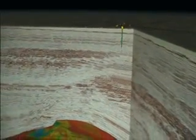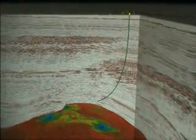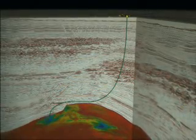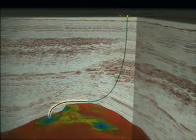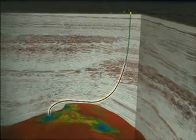The producer wells are deviated and use open-hole gravel pack completions. This type of completion was selected to manage sand production. The longest well goes nearly 3 kilometres below the sea floor. Each of the wells is designed to target an area of 50 by 50 metres in the reservoir to maximise their effectiveness.